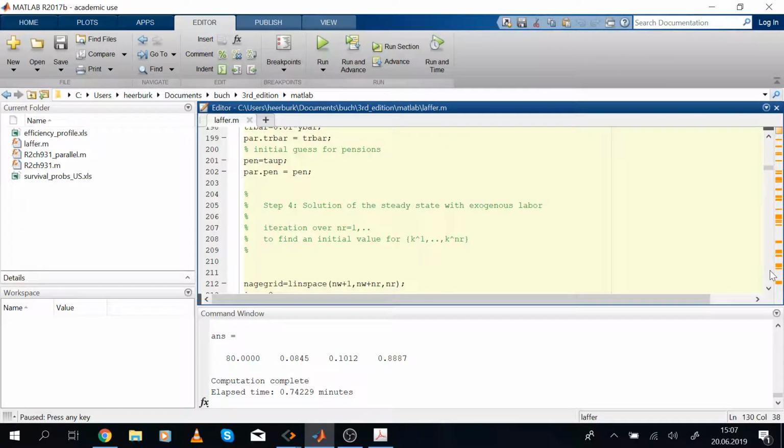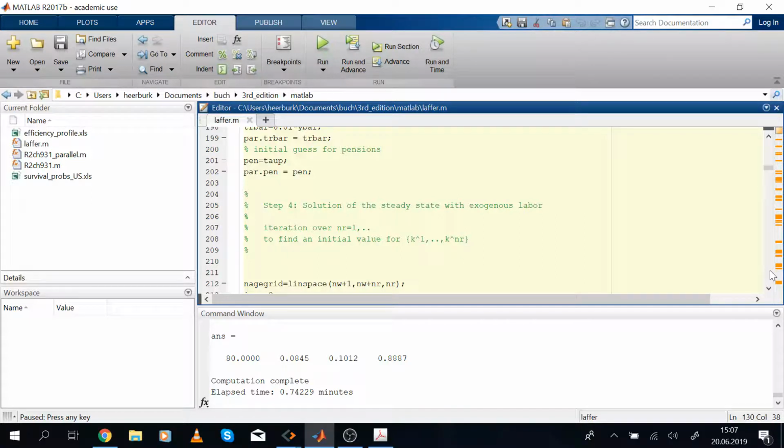In the fourth step, we compute the simple model with 46 periods. So we have workers over a time horizon of 45 years, and in the final year of life, agents retire. So this model behaves very close to the Ramsey model, and we can use the aggregate capital stock from the Ramsey model as a starting value for our aggregate capital stock, and this helps tremendously in the computation.